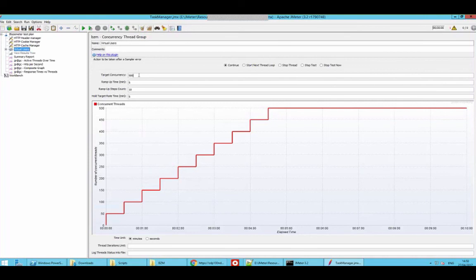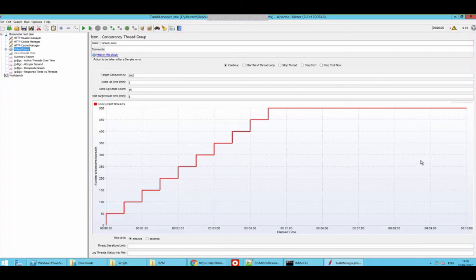For now, what I'm going to try is launch 500 concurrent users on this server during 5 minutes in steps of 50 users each, so 10 steps during these 5 minutes. This is the profile. I'll start with 50, then another 50, and another 50 until the 500, and then I'll hold 500 concurrent users for another 5 minutes.